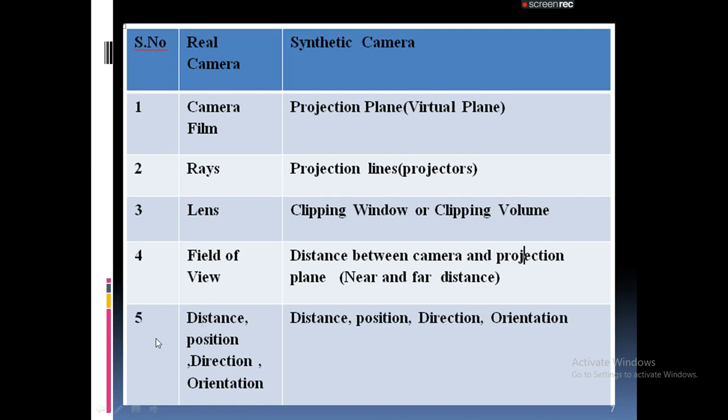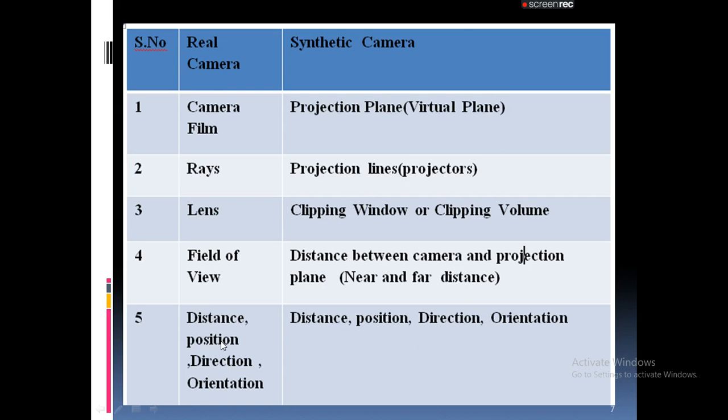In case of real camera, I am explaining the fifth point. We need to specify what is the distance between object and camera. We need to specify the same thing in case of synthetic camera also. That is the first parameter. Second parameter, you need to specify the position of the camera also.